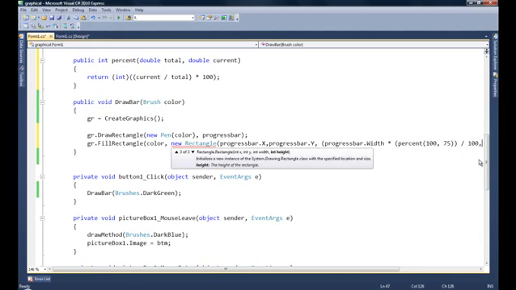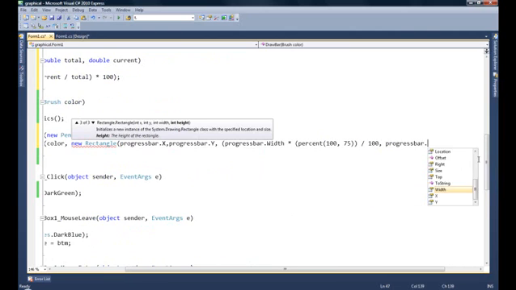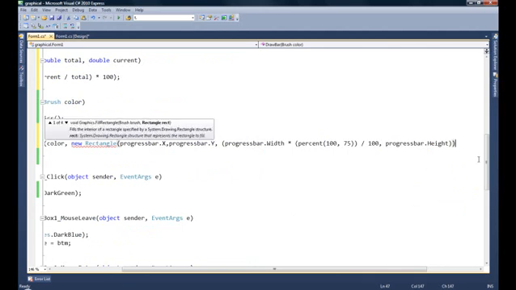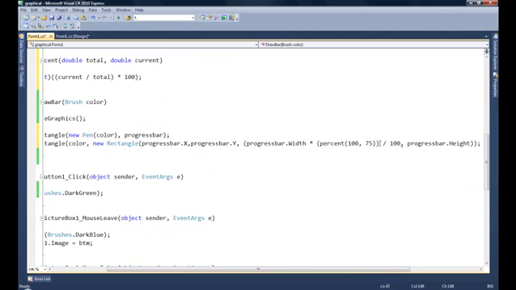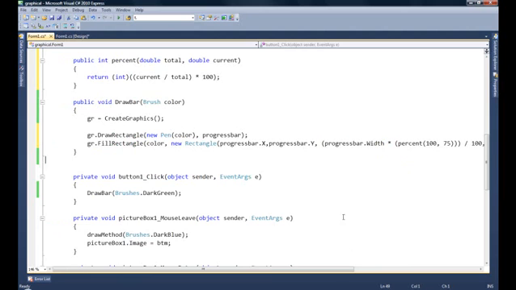All right, next part is the height's going to be the same, so we go progress bar dot height, then I think that'll actually conclude it. No, wait, I need to put another parenthesis there to get that final. Of course, we do need to make sure that this operation happens second. So I'm going to go ahead and take this parenthesis and actually move it on this side so that this happens last in the order of operations. Let's go ahead and do that.